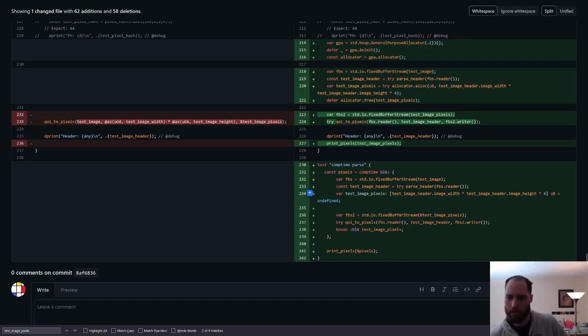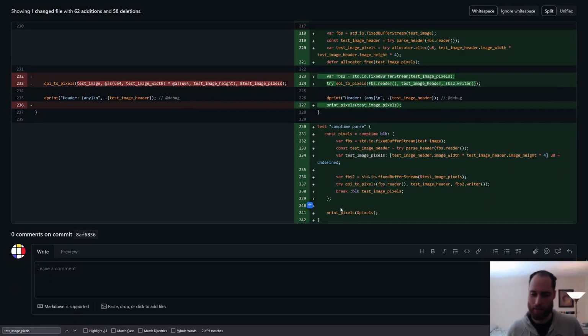Oh, okay, yeah. This feels like a really wild way of doing things. This test image pixels is defined in here, but then you can somehow pass it outside. Okay, interesting. Okay. Cool.